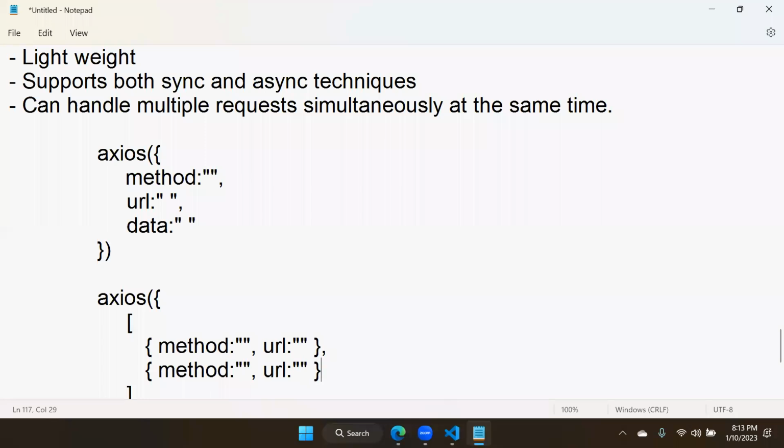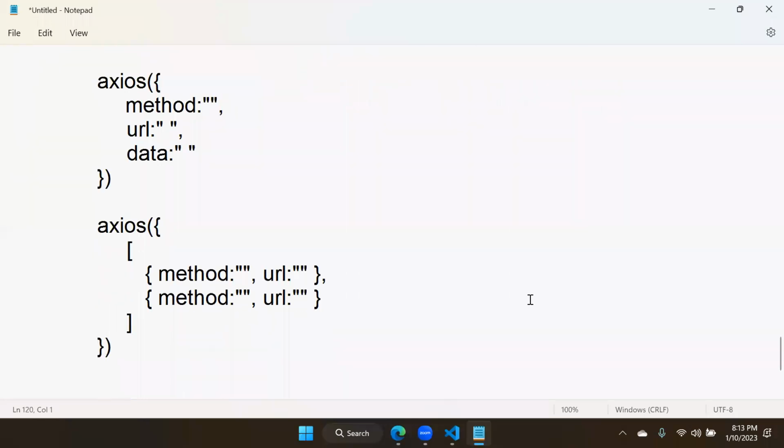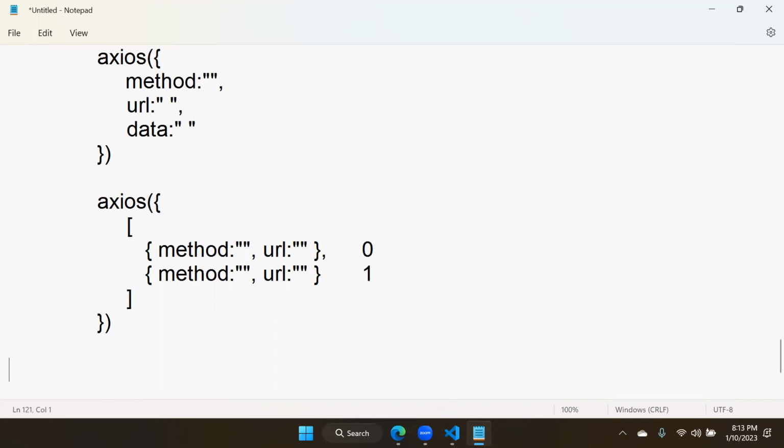That means at a time it can execute multiple methods. The first method will be executed at index 0, the second one at index 1. It can handle multiple requests simultaneously at the same time. That is the ability. And it is good in error handling.